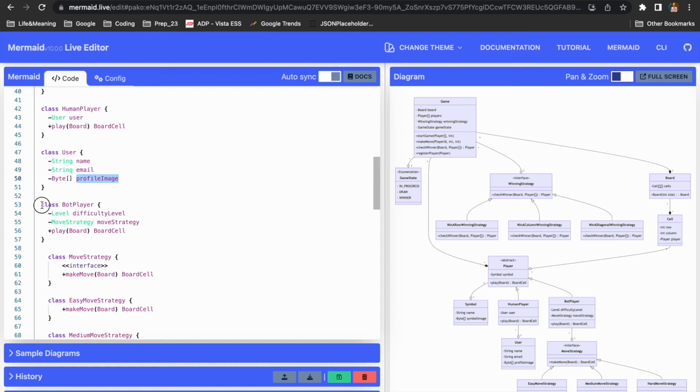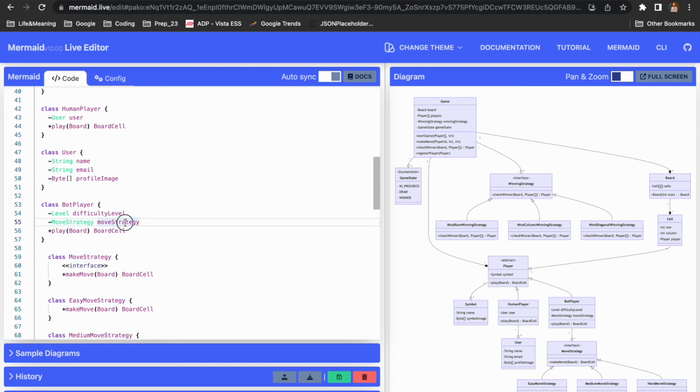Now coming back to this important bot player. In the bot player, we'll have the difficulty level, easy, medium, and hard, and the move strategy. Depending upon the difficulty, when it's easy, it will just make random moves. When it's medium, it will make some strategic moves, and when it's hard, it will have a very good algorithm so that nobody can beat it. So you will have different algorithms or different strategies for different levels. From this you can guess the name, right?